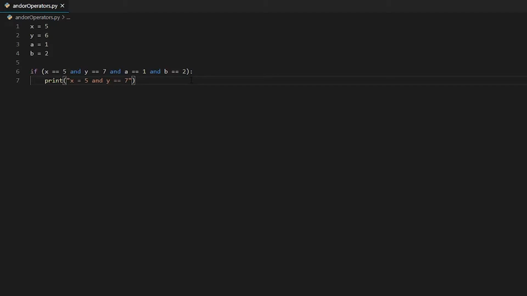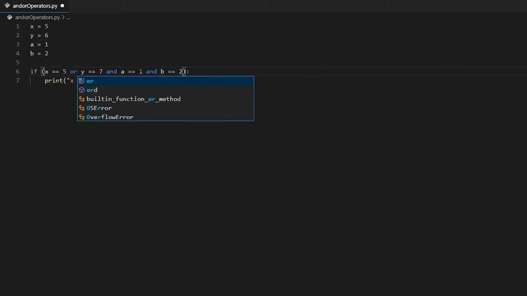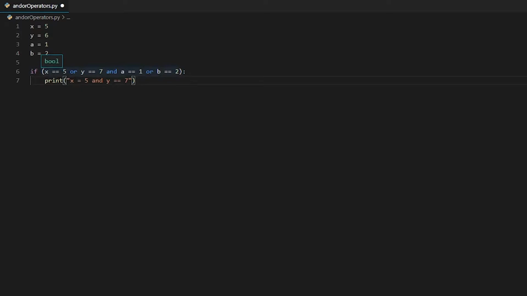Now, where this really starts getting interesting is when we start mixing the two of them together. So if we were to change this to an or and this one to an or, so if we wanted to see if x equaled 5 or y equaled 5, this little block here is valid, and if a equaled 1 or b equaled 2, if this block was valid, we want to run this. Now this looks all fine and dandy right now, but this will actually give you a few unexpected results. So you actually need to put parentheses around this to treat this as one little block or segment. And then we need to put parentheses around this little segment as well for it to behave the way that you think it would.